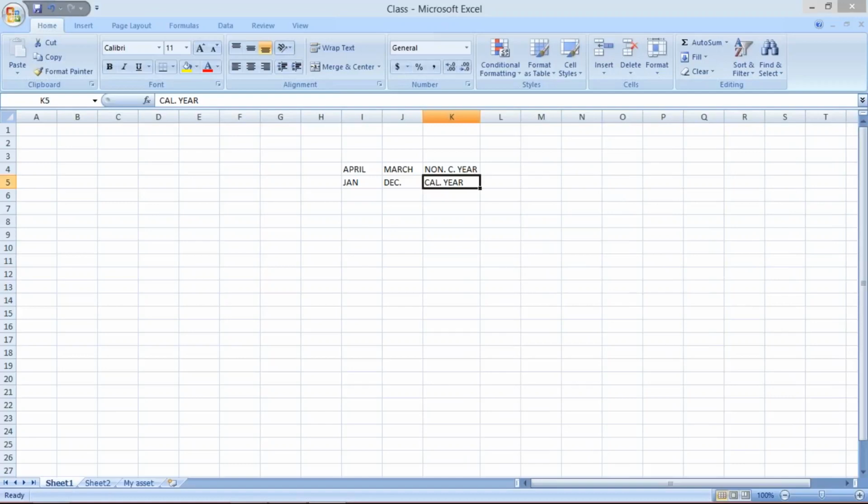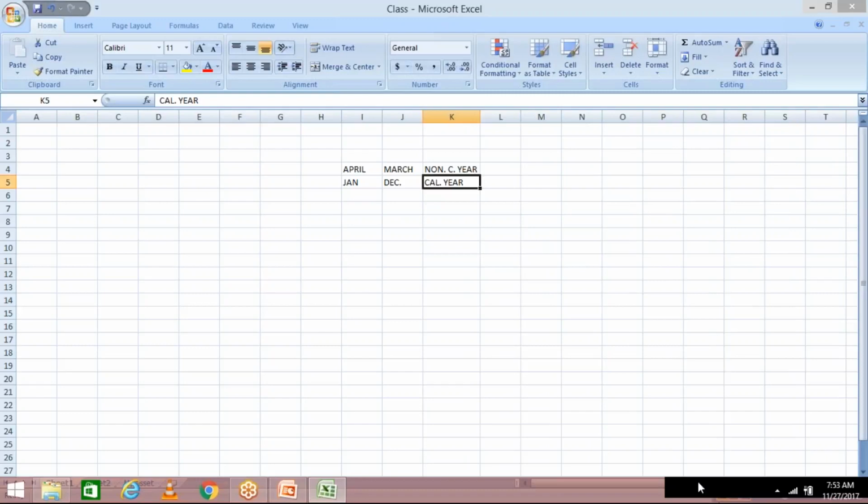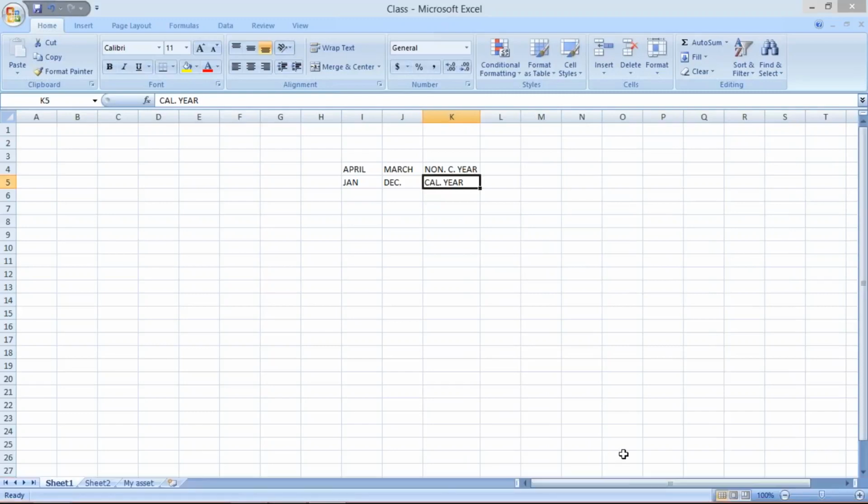Okay. Now, this calendar year, if you see in our laptop or any other electronic devices, everywhere you'll be finding this January to December itself, but the companies are following April to March.